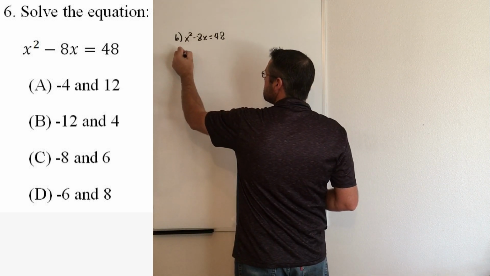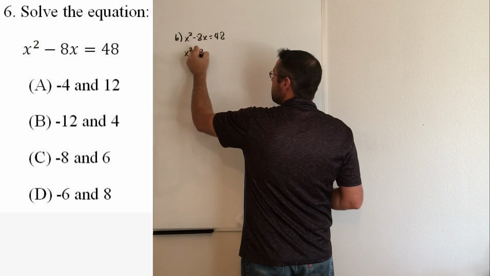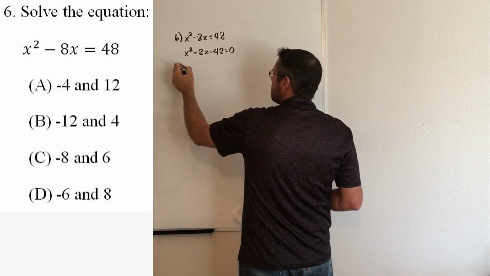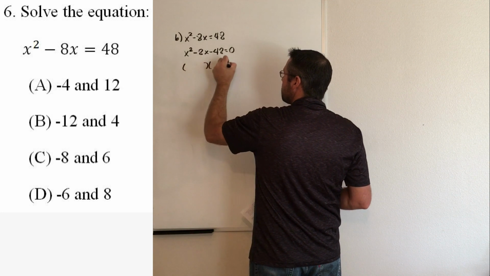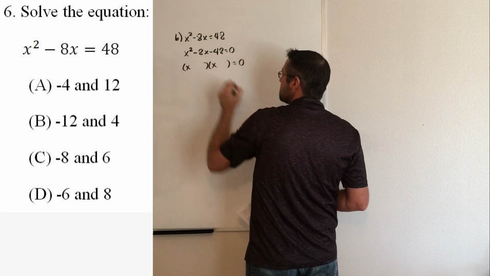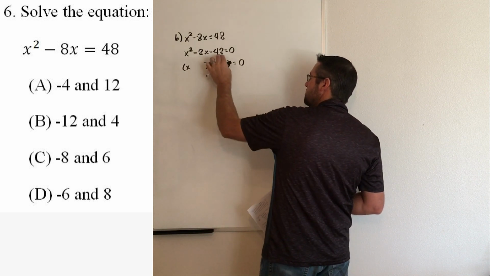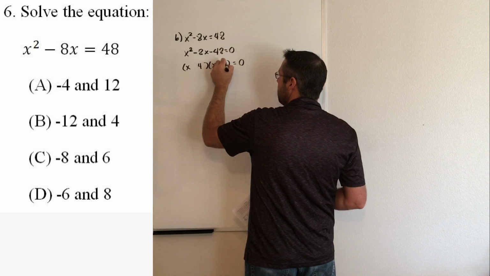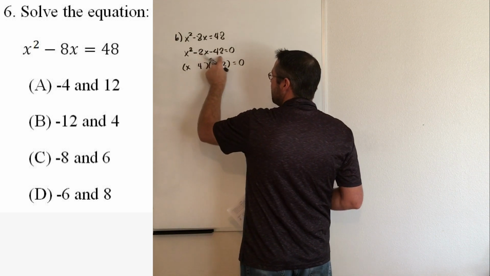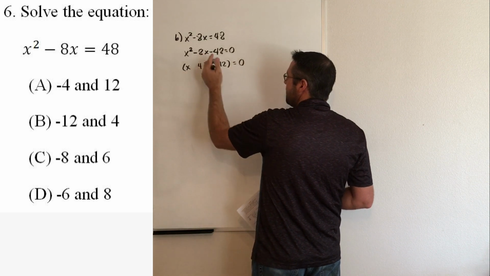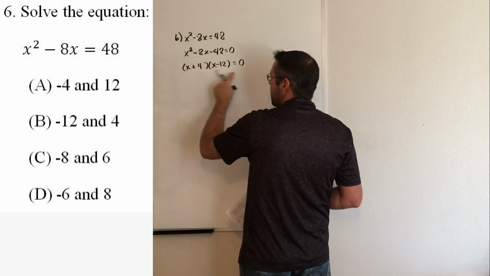So I'm going to get everything equal to 0. So we'll say x squared minus 8x minus 48 equals 0. And then we'll factor that. This should be pretty easy factoring by now. Because the a value is 1, we know this is going to be x and x. We are looking for something that multiplies to 48 and adds to 8. So that's going to be 4 and 12. And because I want it to be a negative 48, one of these has to be negative. Because I want it to add to negative 8, the bigger one has to be negative. So those are my factors there.